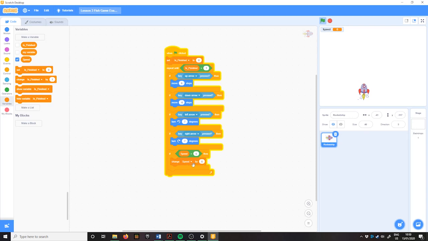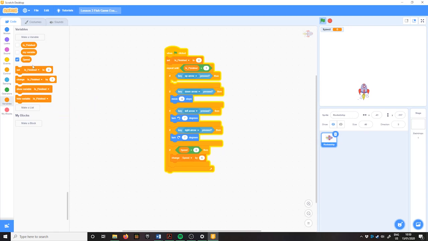Okay, so now with a car, normally if you have your foot on the accelerator, you're going forward. If you have your foot on the brake, you're going to stop very quickly. And if you're doing nothing though, we want the speed to slowly come down. So let's go ahead and do this. Here's our up arrow, so that's going to be our accelerator. So let's get rid of this move.